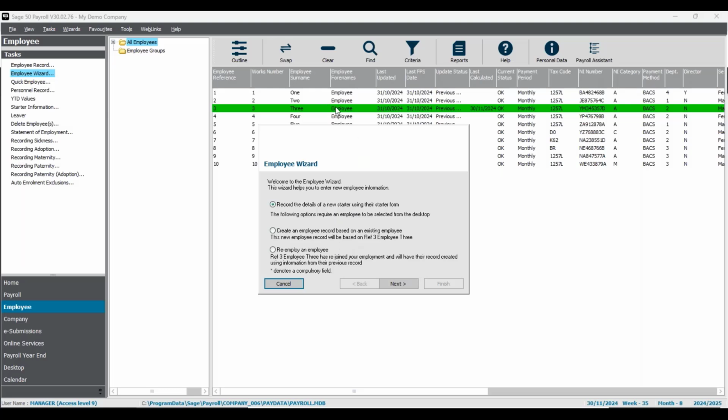And it does let me know that that's going to be employee 3, as that's the person I've got highlighted. And last option, I can re-employ an employee 2. So this is if, for example, employee number 3 had left, they were a leaver, but then they'd rejoined my employment. So it would recreate their record for this new employment, and it would copy over their personal details too. So it just saves you a little bit of time.